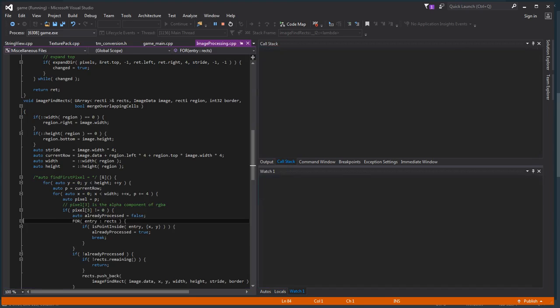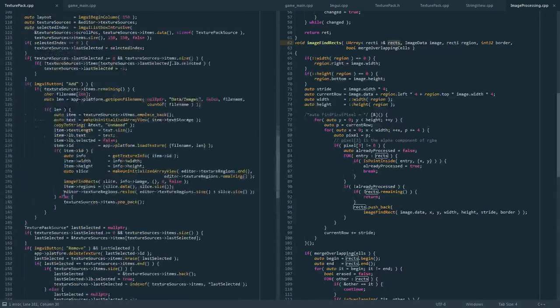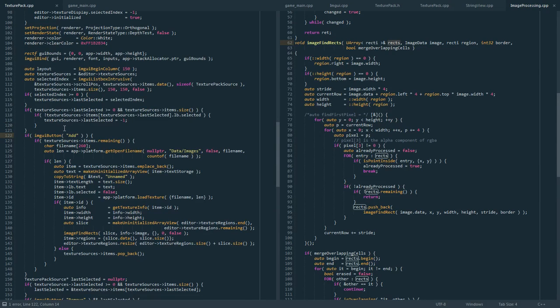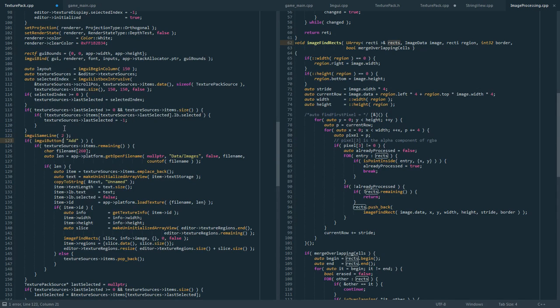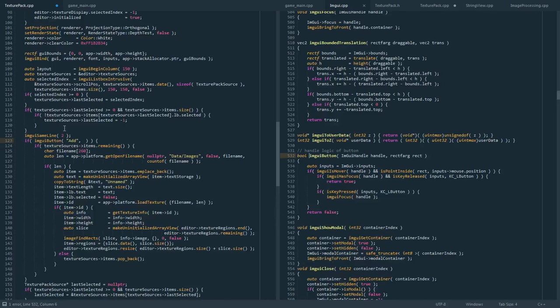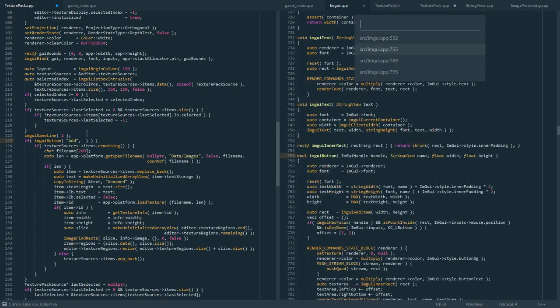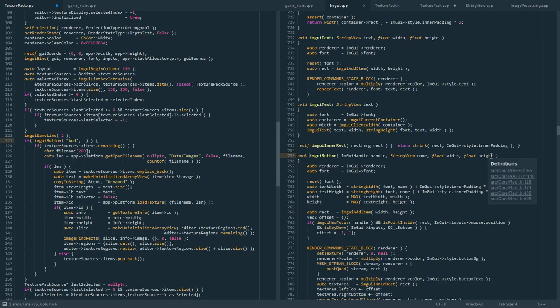Let's put these two buttons on the same row. This takes a width and a height.